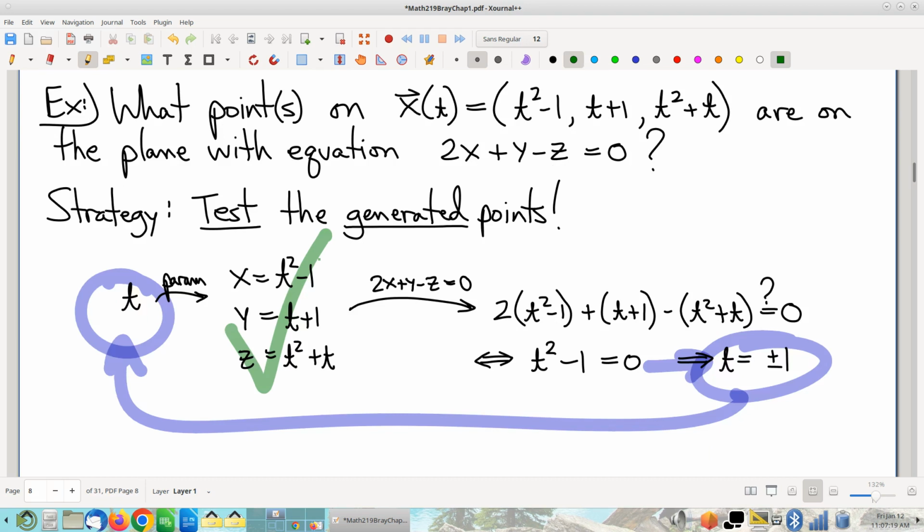The good news here is that even though it is pretty hard to draw this parametric curve, I don't really have to. The curve does some weird, I think it's probably parabolic. It looks kind of parabolic, right? But I don't need to really understand that. That's what I'm going to call unnecessary difficulty. But this curve goes in some curved path, and I believe what we're seeing here is that, yes, it punches through this plane twice. Yeah, exactly. All right.